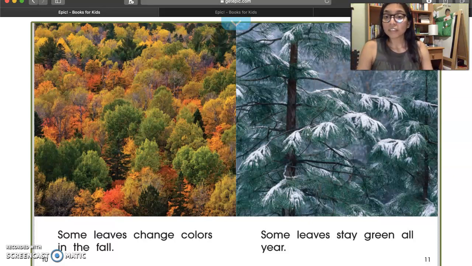And then we did notice that in the fall, there were some leaves that still stayed green, right? So just like the book says, some leaves stay green all year. So their leaves don't fall, and their leaves are not changing color, okay? And I remember when we went outside for our outdoor walks, our nature walks, we used to point out all the trees that had different colored leaves, and then all the trees that were green, right? When all of the branches were bare, we saw some trees that were green all the time, and none of their leaves had fallen off. So that's exactly what it's saying right here.